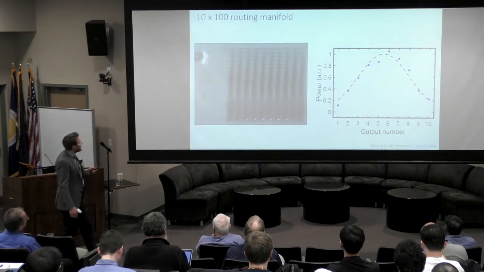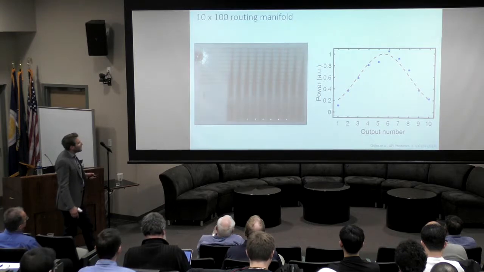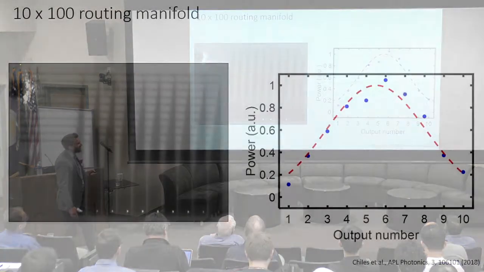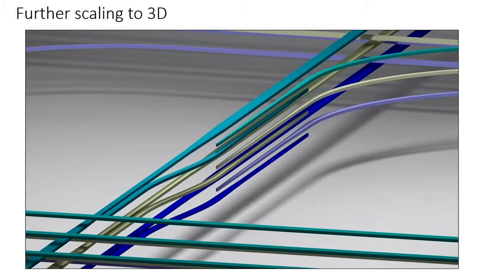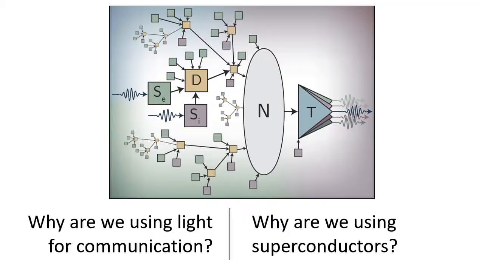So here it is in operation, an optical fiber coming in, coupling light into the matrix here. And you see each of the outputs, one synapse at each output neuron is lit up. They're not all uniform. We've intentionally routed it with a Gaussian profile just to show that we can. In general, we want one photon to arrive at each of our synaptic connections, but we also want to demonstrate that we can get the light wherever we want. So that was the motivation here. And we want to scale this to 3D. We're targeting something like 10 planes eventually.